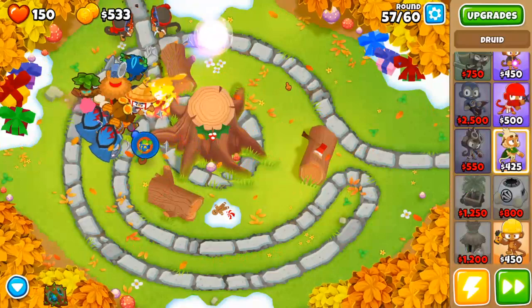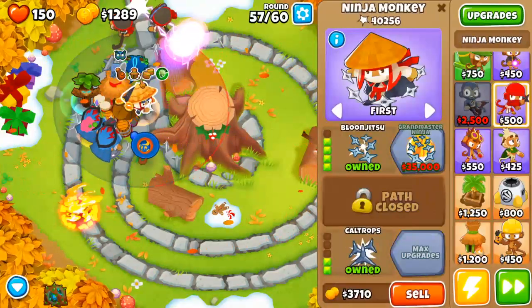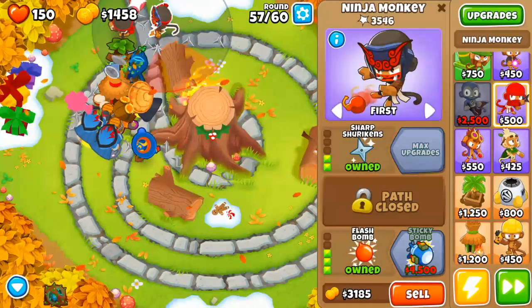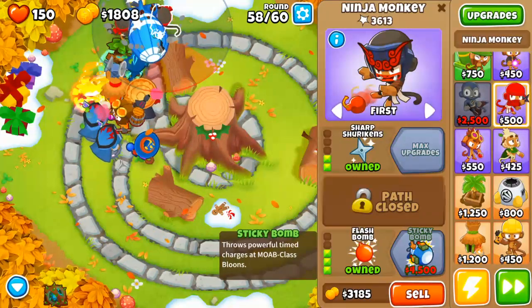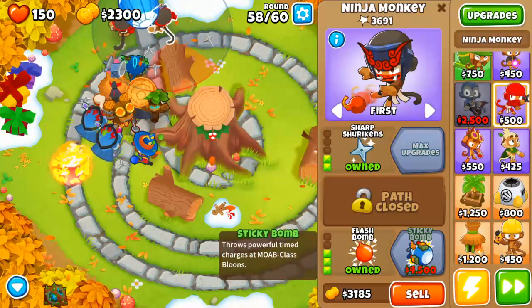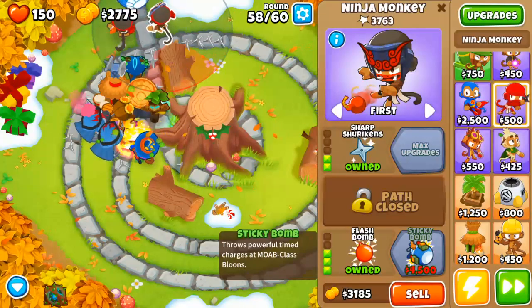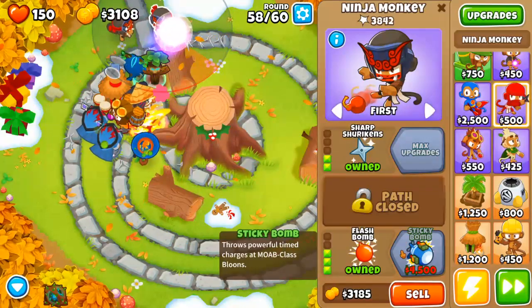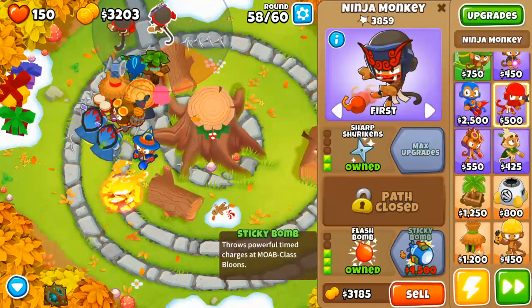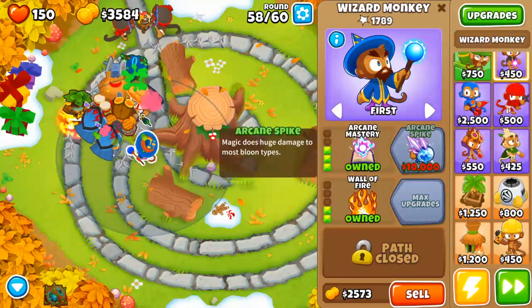Alright, cool. Now, there's really no more upgrades we can really do. We can't get the Grandmaster Ninja. I guess we can save up for the Sticky Bombs, I guess. Because the Flash Bomb already slows down the Moab. Sticky Bomb... Actually, no, we're gonna get Arcane Spike.